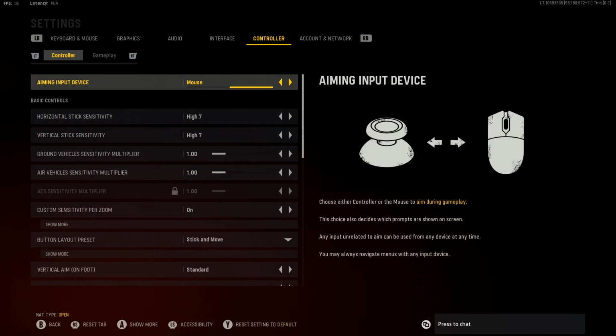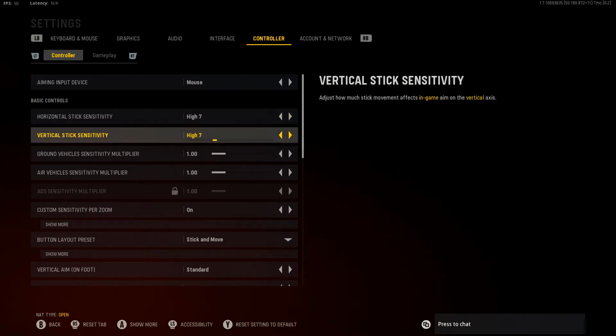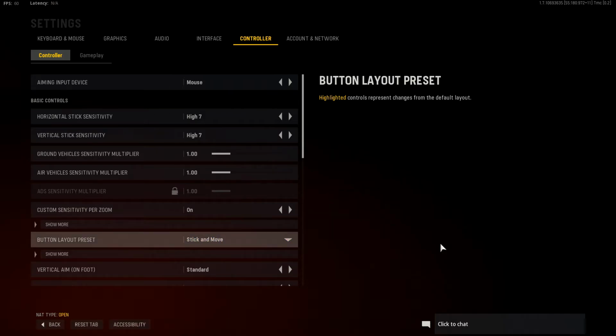Now for the controller settings, these were my imported settings for Modern Warfare, I'm pretty sure. These are the settings I have been running for the past 3 years. I love these settings. So 7.7, this is default. I do run stick and move, and if you don't know what stick and move is, it's just jump with your right stick. Everything else is default.